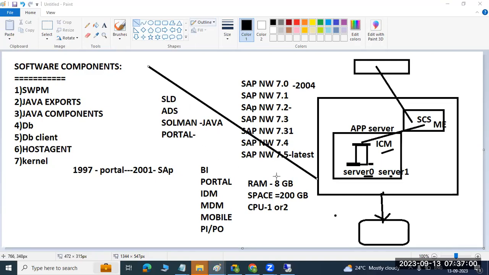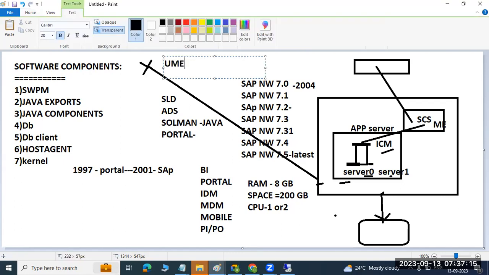Okay. So if I tell, we have to go to the Java administration. There is user management. In the user management, we have to go to the identity management. There we have to provide the UME backend connection to integrate. There is a UME backend connection, and there is a backend RFC connection. Here we have to give the SAP ABAP connection.